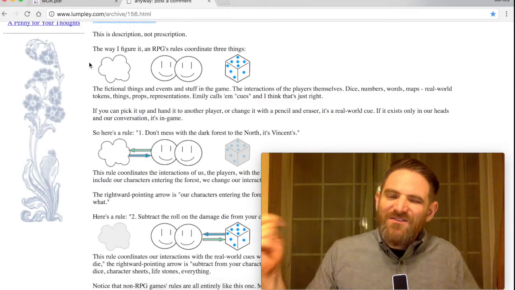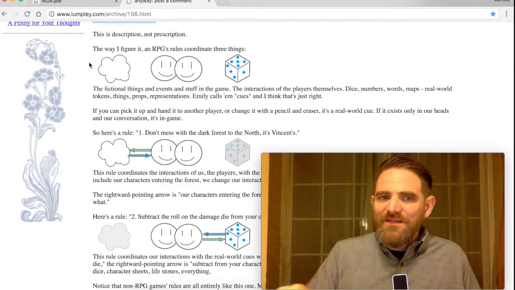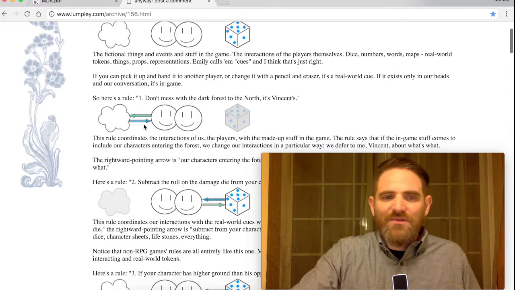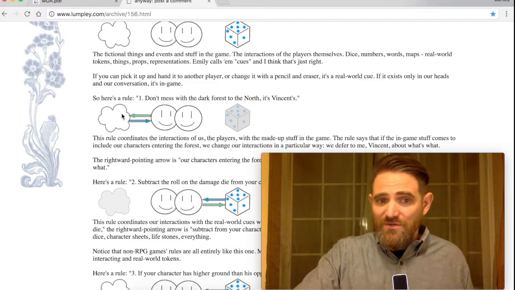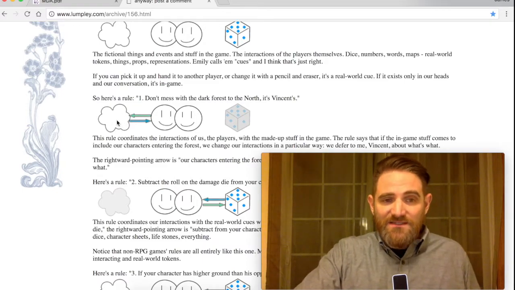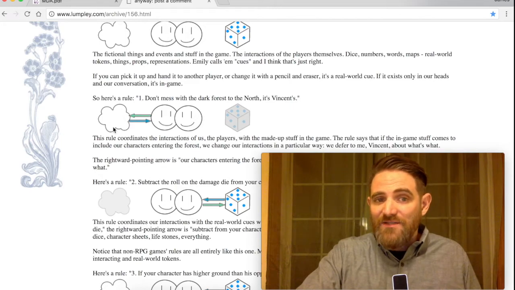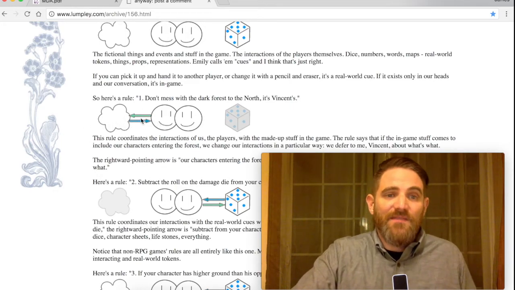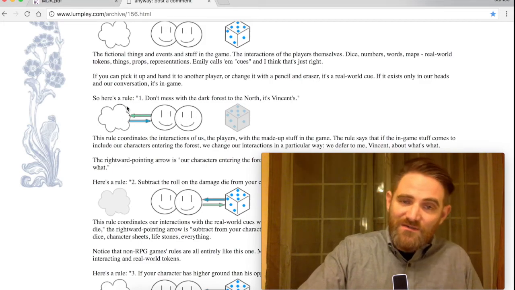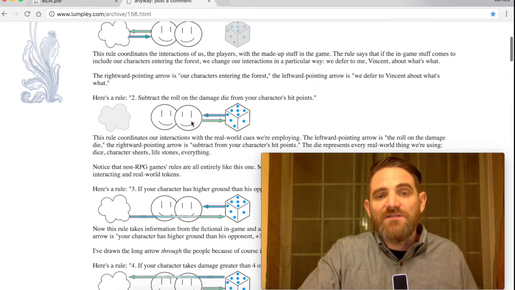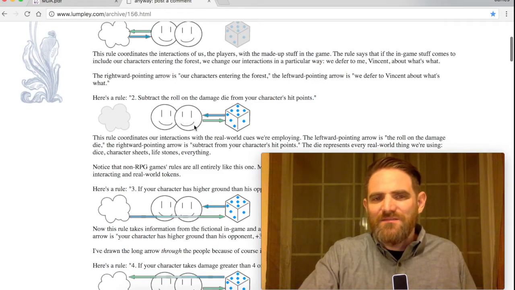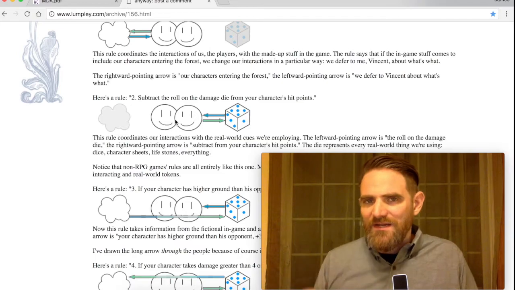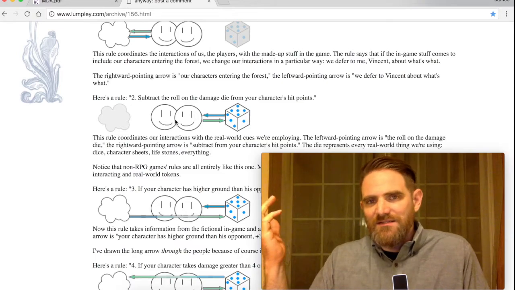He breaks down each kind of rule inside of a role-playing game to see whether it's like players interacting with fiction, like the Dungeon Master says, there's a dragon, what do you do? The player then has to build on that imaginary world and say, well, I'm going to go chop it with a sword, right? And that's players' conversation interacting with a shared imaginative space. There's also rules where the conversation is mostly about how to interact with the system. The Dungeon Master says, roll a die to see how much damage you do. I got a 6, right?